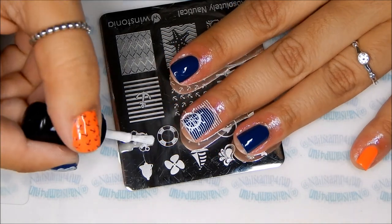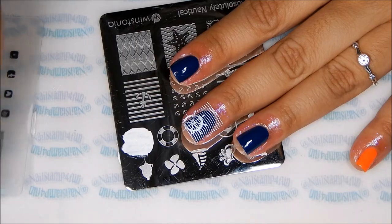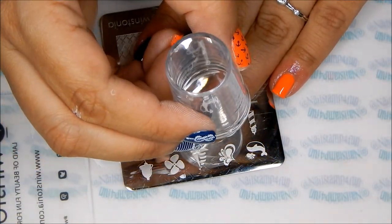Next, we move on to my ring finger, and we'll be stamping on the anchor, and I will be double stamping. First, we'll be stamping on with white and then with light gold.